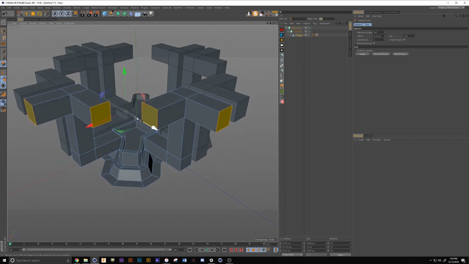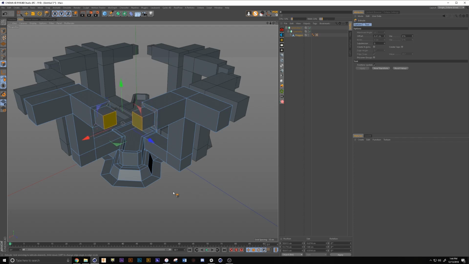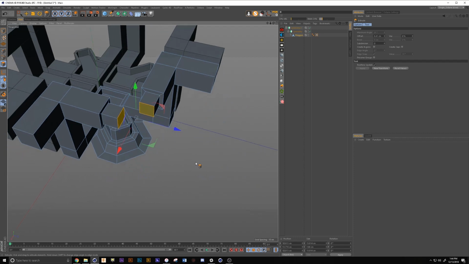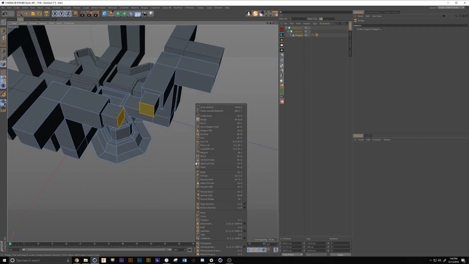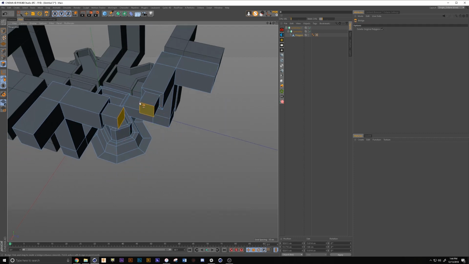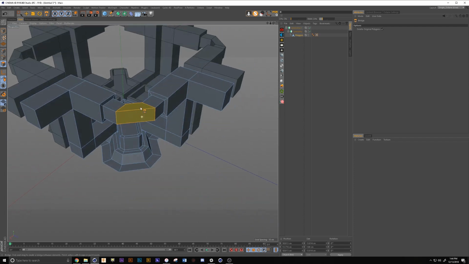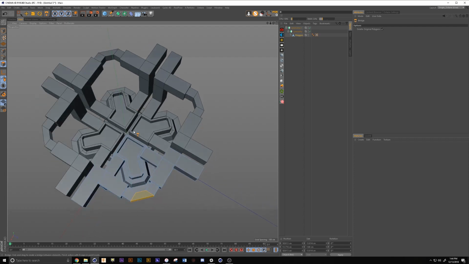I think for these two guys, we're going to select these guys. We're going to go extrude inner a little bit, and then we're going to extrude out a little bit, and then we're going to do our first bridge. So what you want to do is hit M, B, or right click and go to bridge, grab one point and drag it over to the mirrored point, and now you've got a connected surface.